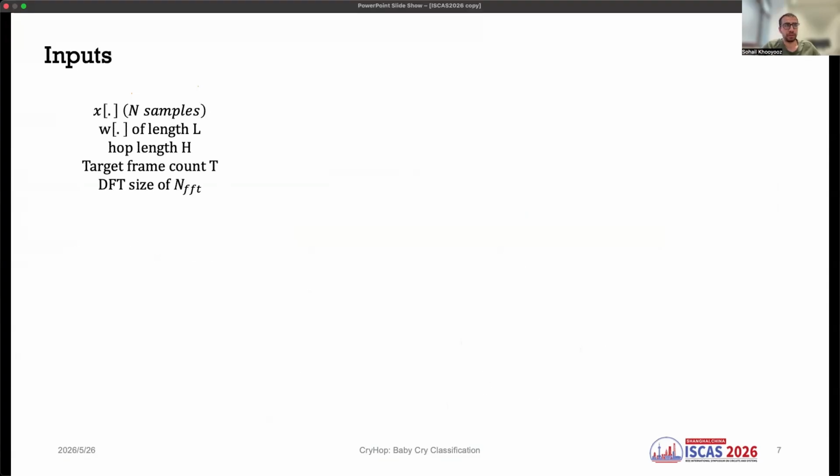So imagine that we have an audio sample x with N samples and a window of length L and hop length of H, with the target frame of T and DFT size of N FFT.